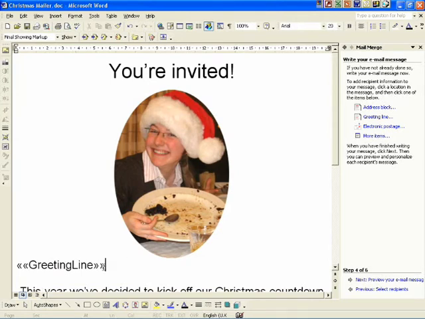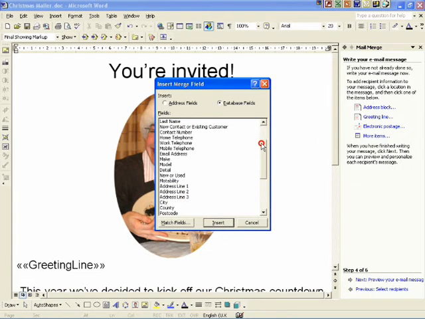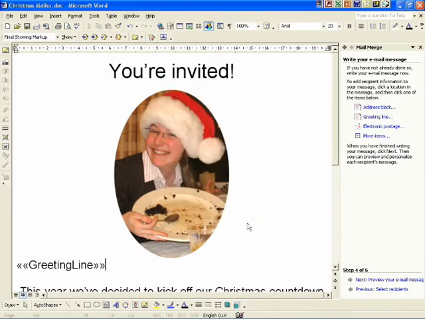You can see that it's put this funny greeting line here at the top, which is often referred to as a field. You can add more fields like this in your message if you want by clicking on More Items. In this pop-up, you can see that you have a list of all of the fields that are in your Contact Online diary. This is because we kept them all when we made our mailing list. I'm not going to use any of these, so I'm going to click Cancel here.